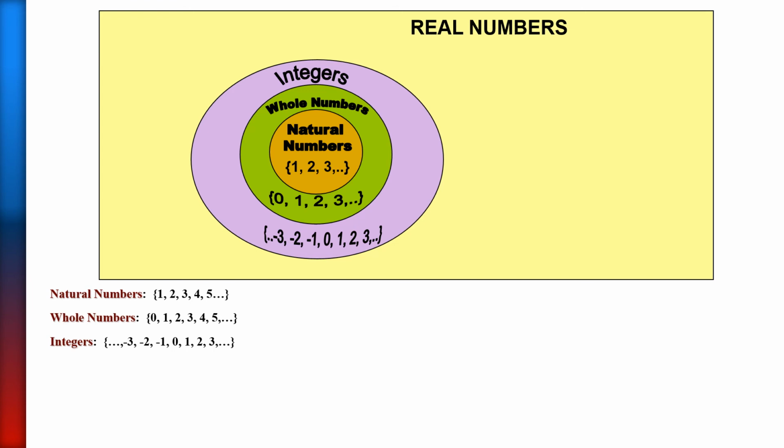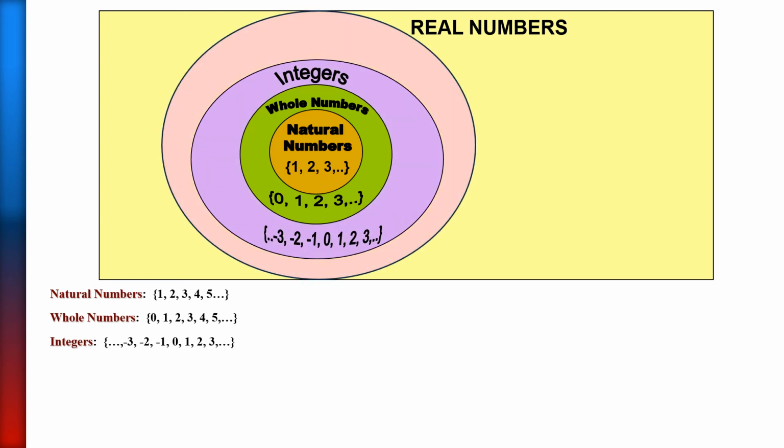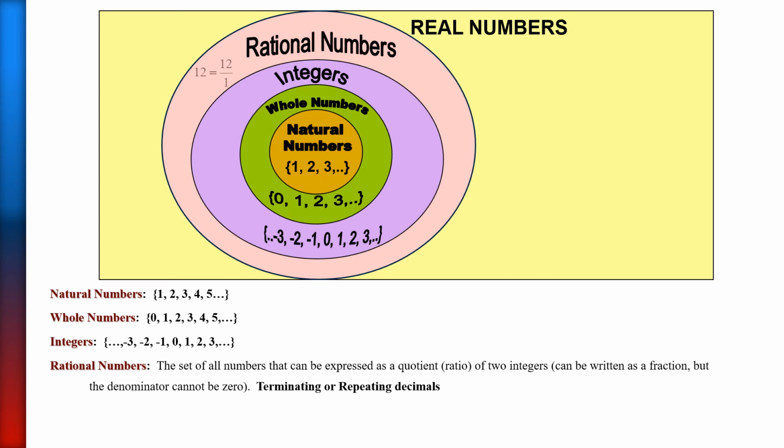The next set of numbers are numbers that we refer to as rational numbers, or fractions. Now, these are just any number that you can write as a fraction, then we call it a rational number. So, for example, 12 is a whole number. We can write it as a fraction by just writing it as 12 over 1. So any number that can be written as a fraction where the denominator is not 0 is called a rational number. Another example is 1/3. 1/3 is also a rational number.